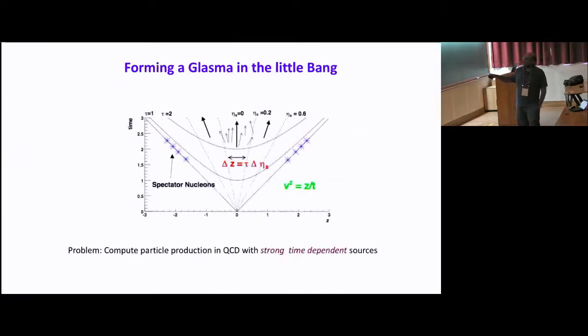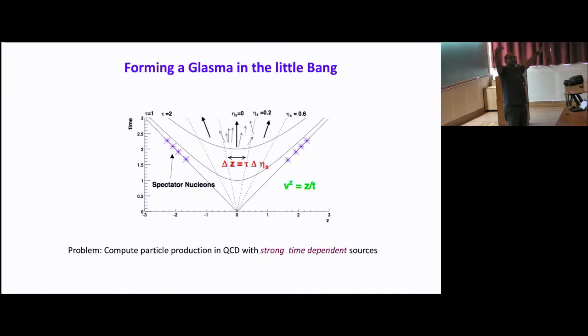So again, here's the space-time picture. Remember, I had the color glass as static sources on the light cone, and dynamical fields, which are small x modes. What happens in a collision is that the soft guys, the fields, get stopped, while the really hard guys go through. And what that means is that the baryon number in the fluid flows along the light cone, out to the fragmentation region.